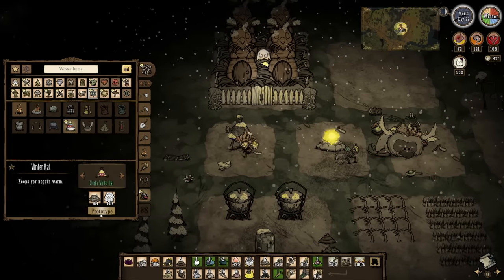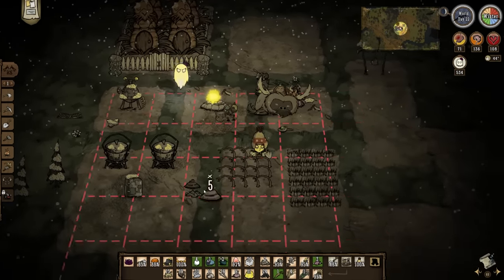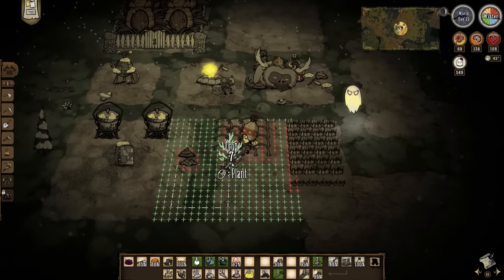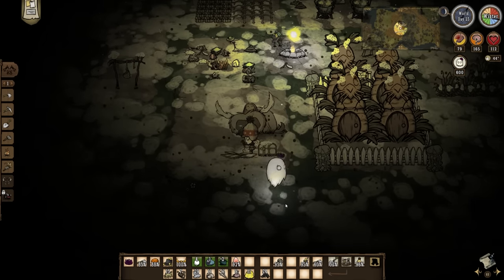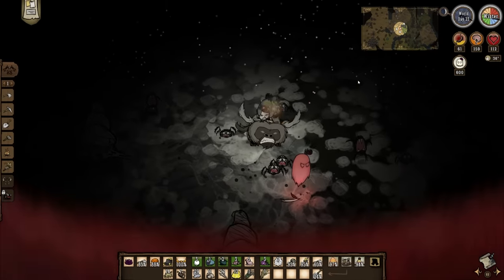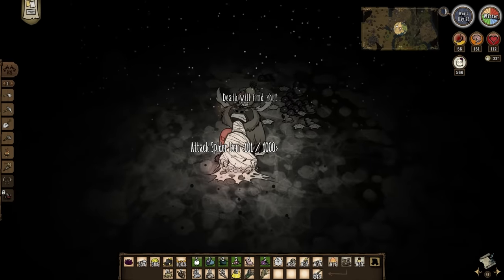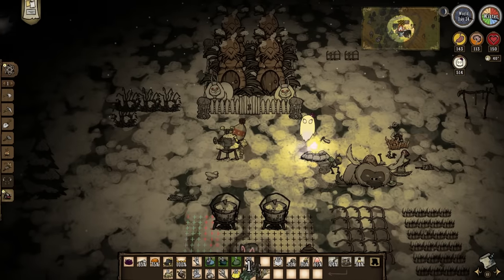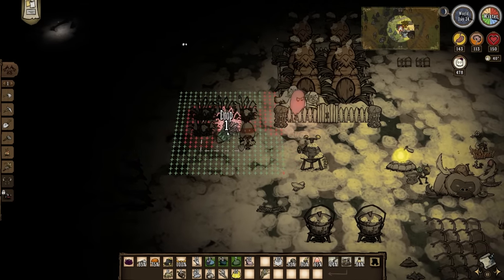I craft a winter hat for some insulation with the stacks of silk that I have. After planting some more grass and twigs in my small farm, I decide to use my remaining boards to craft some chests for a prettier storage solution. Then I ride up to gather some more monster meat and destroy some spider nests with the help of Abigail and my beefalo. I end up planting some juicy berry bushes in a small patch at my base.